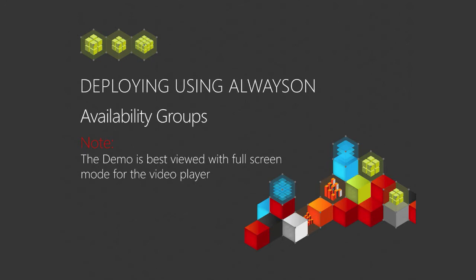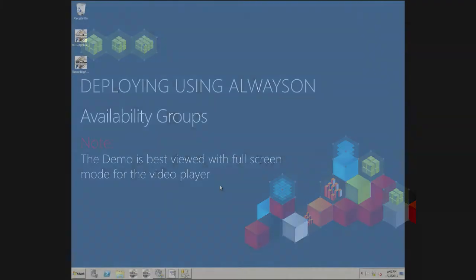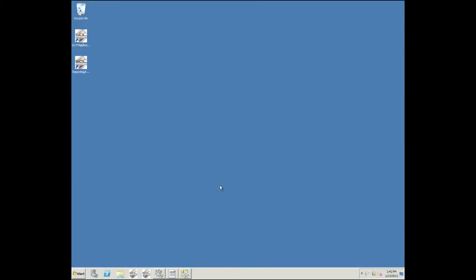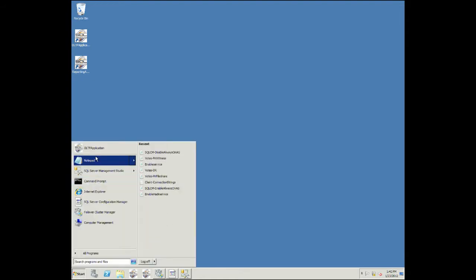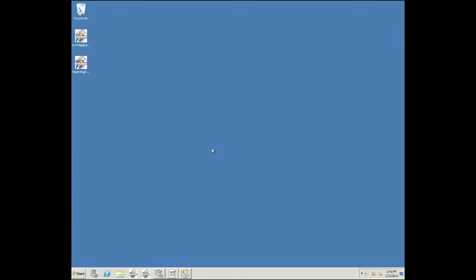So in this demo, as I had shown, we will have 2 servers which have local HA, one which has regional HA, and one which has DR side. So we will convert the database mirroring and log shipping configurations into an AlwaysOn availability group. I have 4 servers here: AlwaysOn SRv2 and AlwaysOn SRv3, where I will create my local HA, AlwaysOn SRv4, where I will create my regional HA, and AlwaysOn SRv5, which is my DR site.